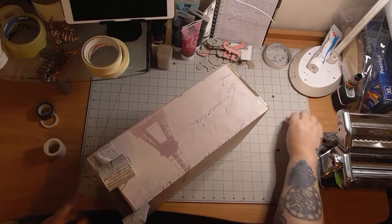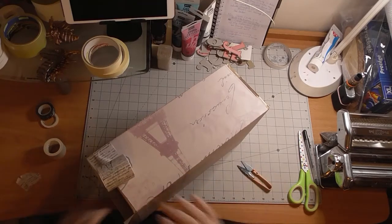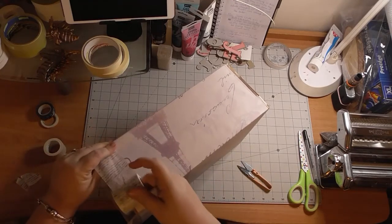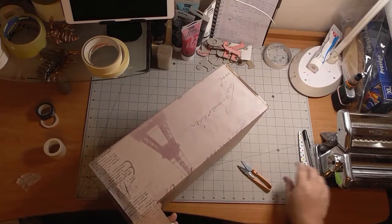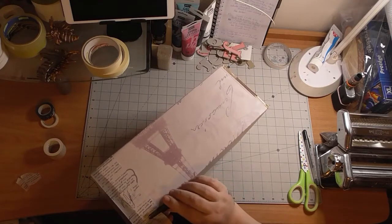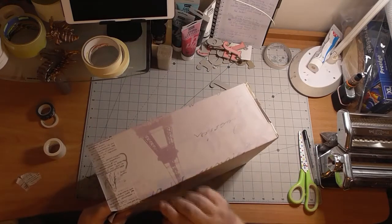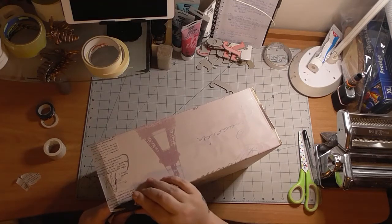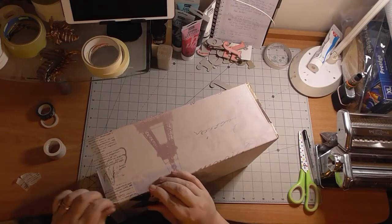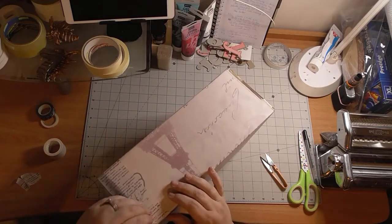We're going to cut this edge off here, because it's very uneven. I found that if you can do it all in one hit, that is the best way to do it, because then you've got fewer corners that can come up. Okay, so let's tidy that edge up. You're trying to get it even is what you're really looking for.